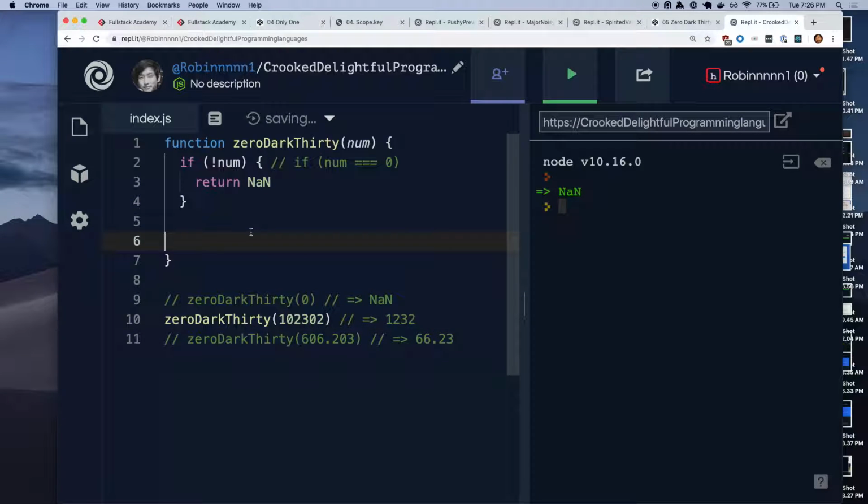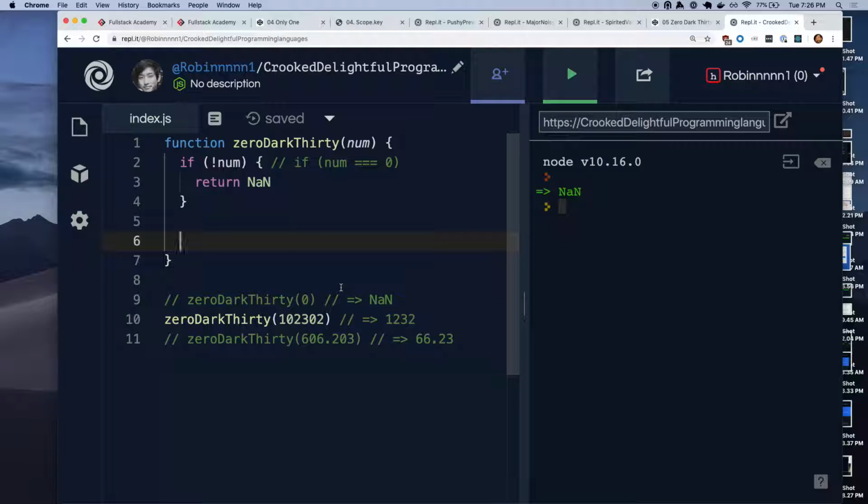Now we want to do the actual problem. What's interesting is we actually have to type coerce this thing into becoming a string. And we're going to take that string, imagine this has quotes around it, and then loop through each character in the string. Only if it's not a 0 are we going to add it to a new string. So what does that mean? Let's start here. Is 1 0? No, it's not. So let's put it into a new string. So now we have 1 here.